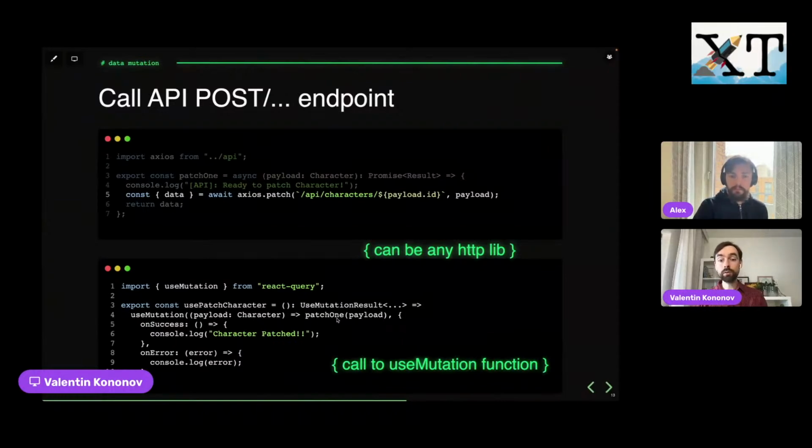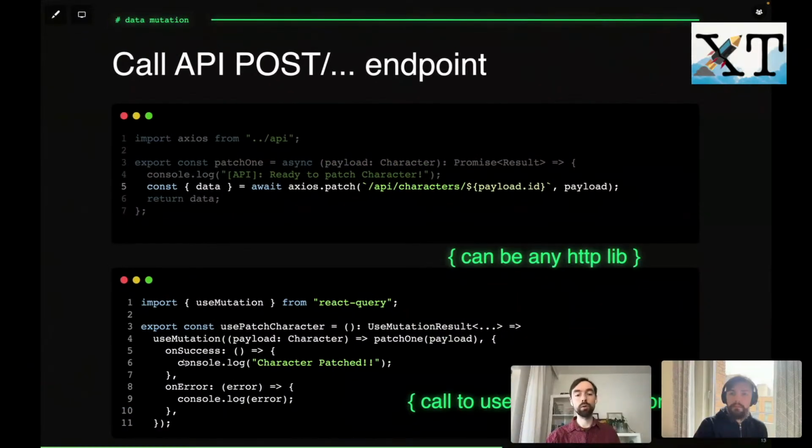And also we can use optional arguments. So we can define what to do on success, for example, to call console.log or show a small pop-up saying, yay, we did a successful mutation. Or what to do on errors. Again, you have to track the errors somehow. And there are some other things similar to the previous hooks.